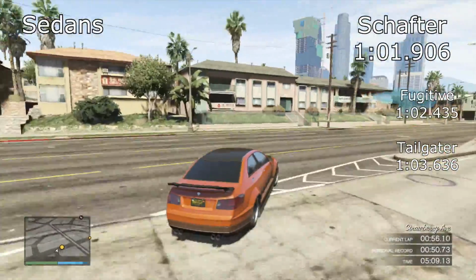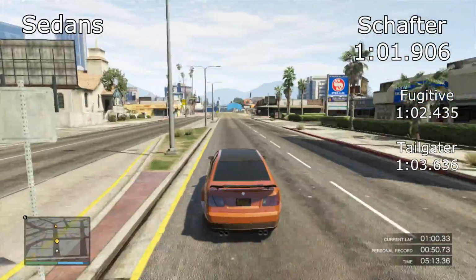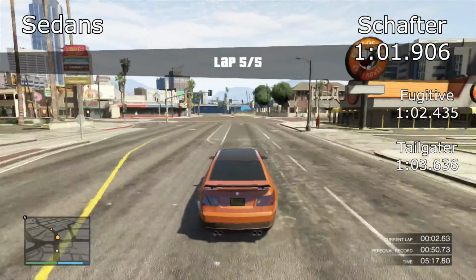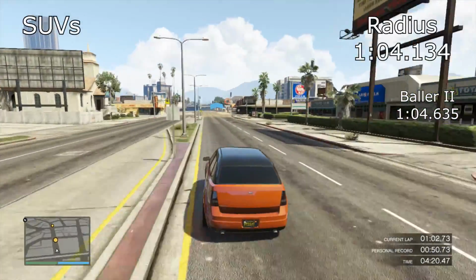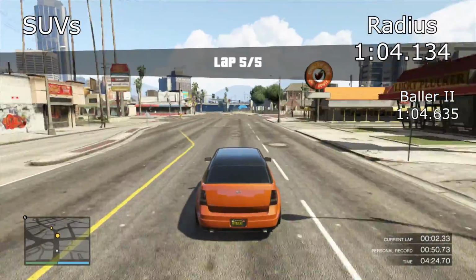The Shafter goes from 3rd to 1st, the Fugitive goes from 1st to 2nd, and the Tailgater goes from 2nd to 3rd, and the differences in lap times get a lot bigger as well. So the Shafter's the one that you want to choose for sedans, although you could have a Fugitive as well if you wanted. Right, next fastest class is SUVs, and the Radius manages to take this crown now.